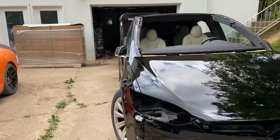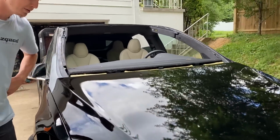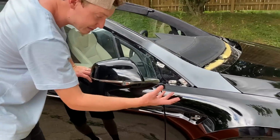on this car, man. Oh my goodness, and it looks like the orange peel actually disappeared once we threw these body panels flat. Look at that, dude, it's slick. Dude, that looks super good. And look how good the paint matches with the original paint color right here, dude. That is a near perfect match.